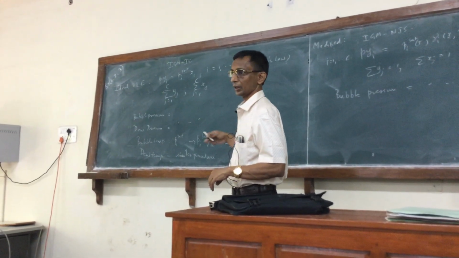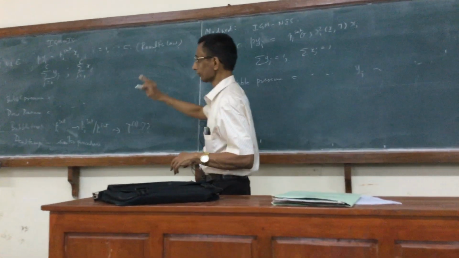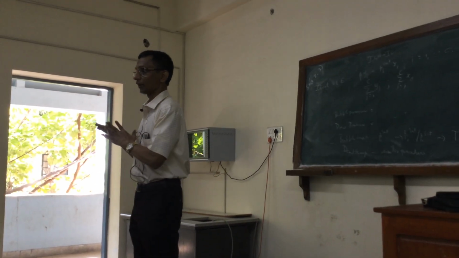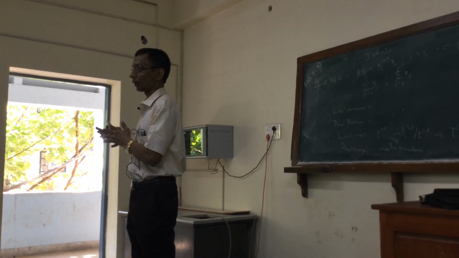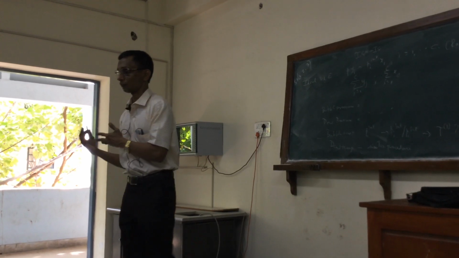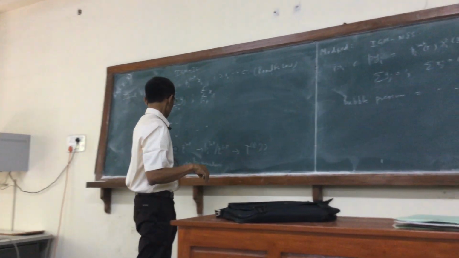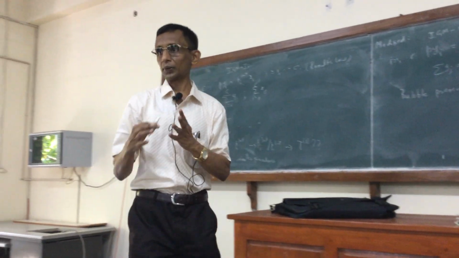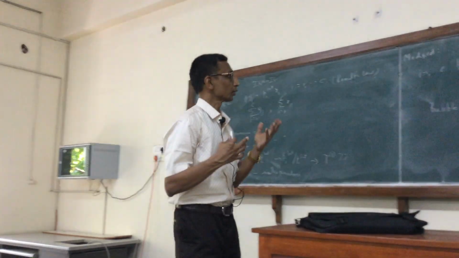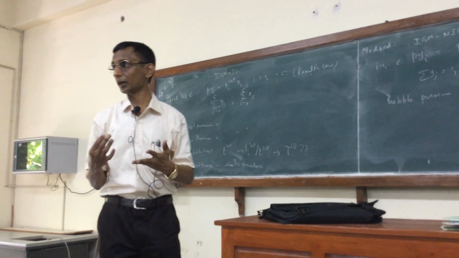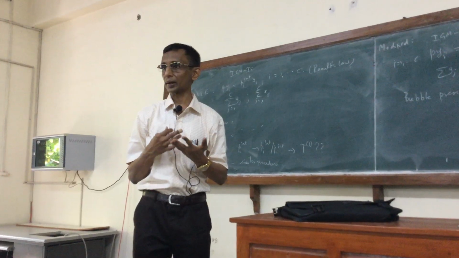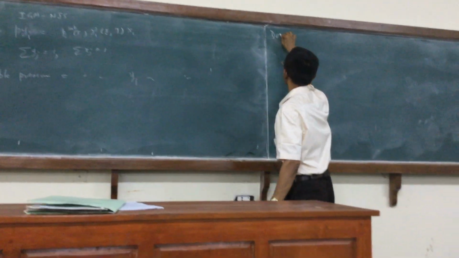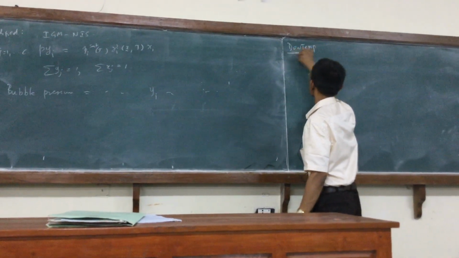Now, when you go to the non-ideal solution cases, very similar procedures can be applied. Same procedure effectively can be applied, only we have to determine the gamma. For that, we have to be given an excess free energy model. Right? So instead of taking the bubble temperature which we have already handled, we now see the dew temperature and see how the same procedure applies for the non-ideal solution case. If you know how to handle the non-ideal solution, certainly you should be able to handle the ideal solution case also. So let's take the dew temperature under the modified Raoult's law.